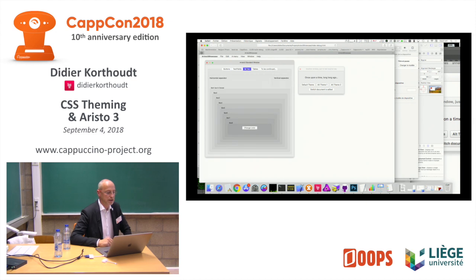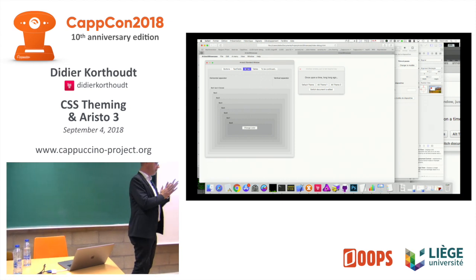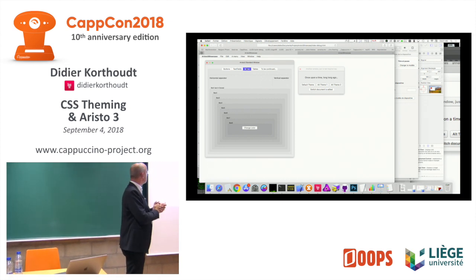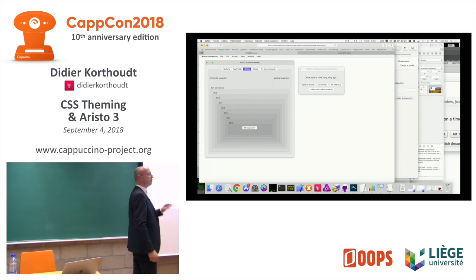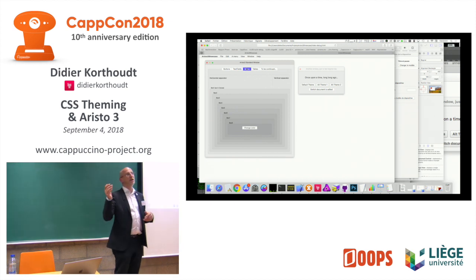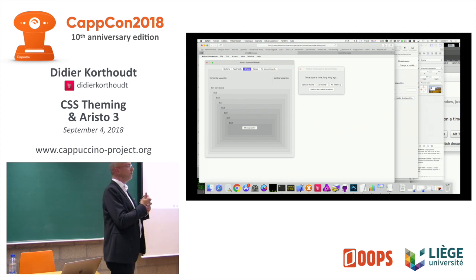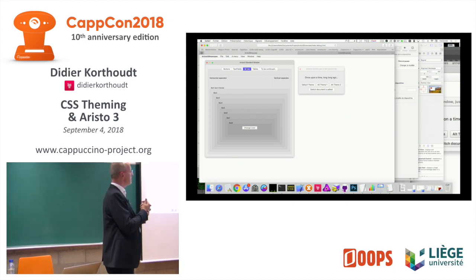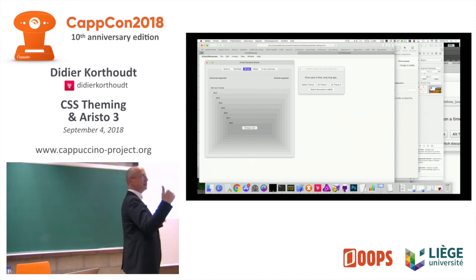Also, boxes. Oh, a little detail. In the early days of the Aristo 3 work, I had many difficulties finding which colors Apple Cocoa uses for text, for example, or for borders. And in the end, I found that there are colors with alpha channel. So they are not plain gray, it's black at 85% or 25% and so on.